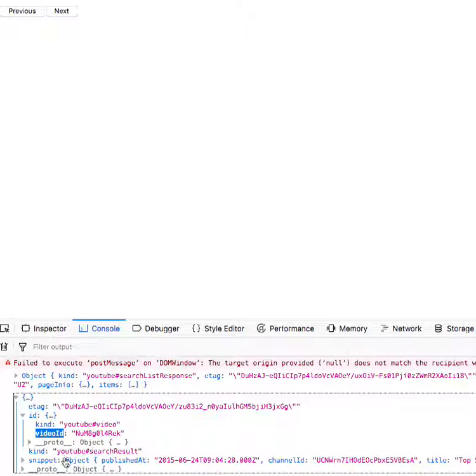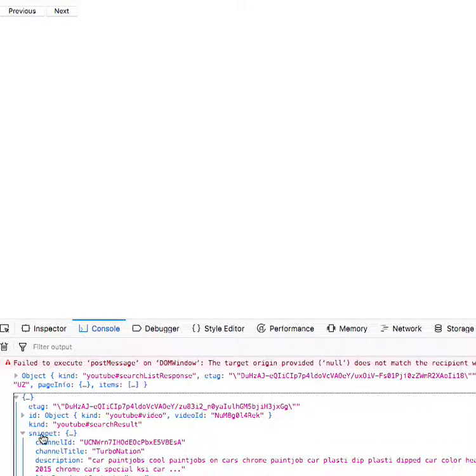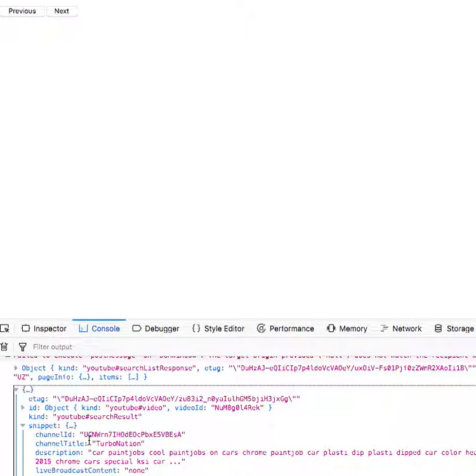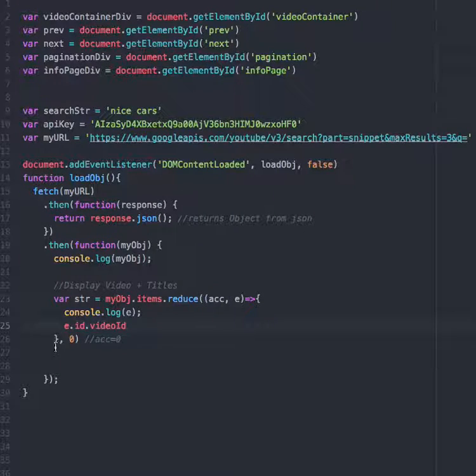Let's go back to the object. Alright, it's inside snippet. If you take it a bit higher here, snippet.title. So it's going to be e.snippet.title. So this should give us each title.